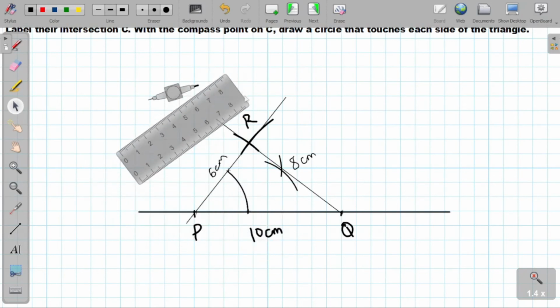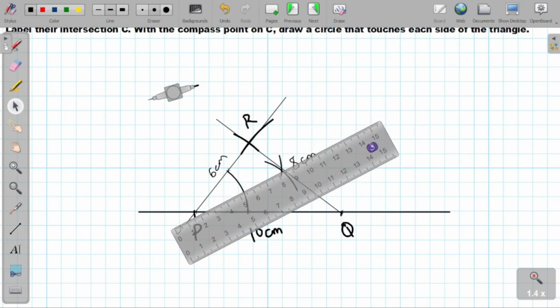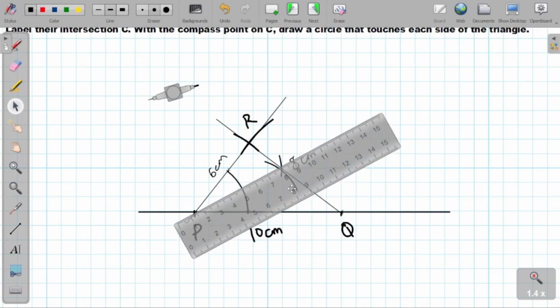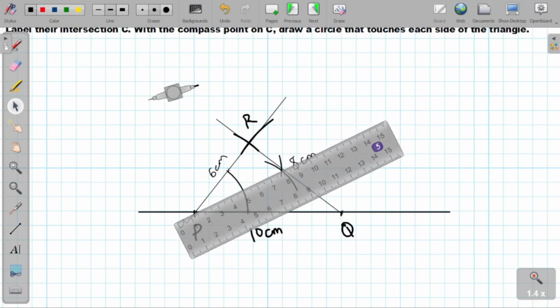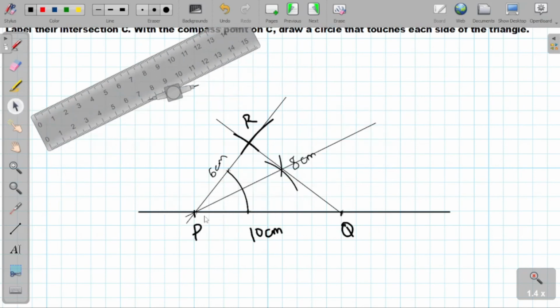Okay, so we use our rule, and let me extend this a little bit, rotate this guy somewhere here, and let's adjust this very well and a little bit. Alright, that looks okay. So with the help of the pencil, we draw a line to cut through. Alright, so we've done that of P. We had to do that of Q as well.